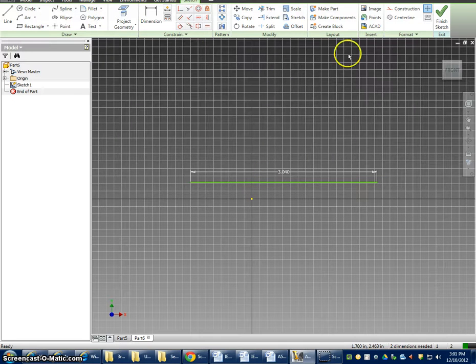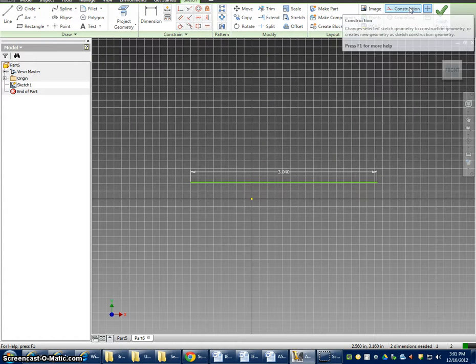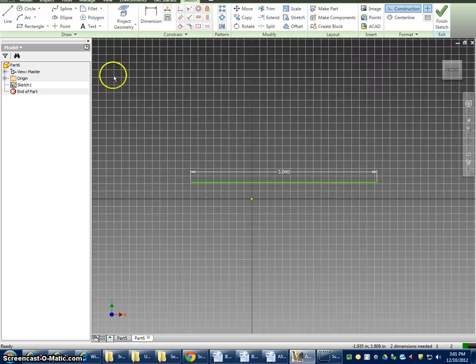The first thing I will do is turn on construction over here, because these are not actually parts of my drawing that I'm building. I need to locate points for reference of something else. I'm going to draw a line from this endpoint, and this time I want to be careful that it not be a perfectly vertical line, or I won't be able to do what I need to do with it. So I'll build one at an angle, place it down there, and say done.